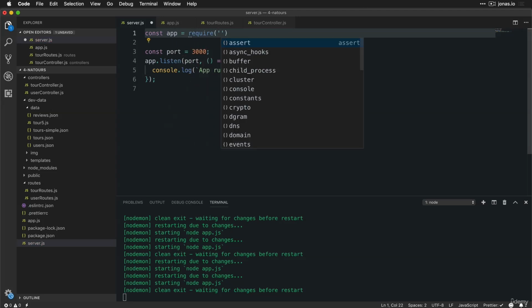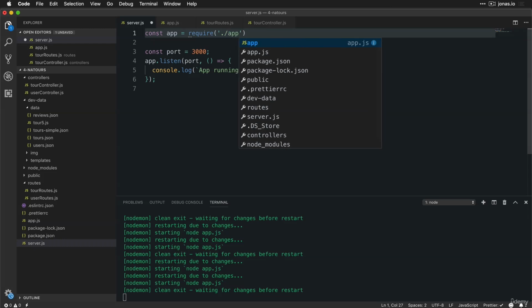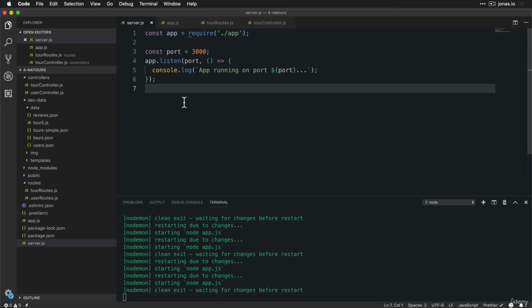Okay, so back in the server, let's now import that. Require, and since it's our own module, we need to use ./ to say that we're in the current folder, and here it's simply app. So simple as that. And later on we will actually have other stuff in this file that is not related to Express, but still related to our application. So stuff like database configurations, or some error handling stuff, or environment variables, all of that stuff will live in this server.js, which is kind of our entry point.